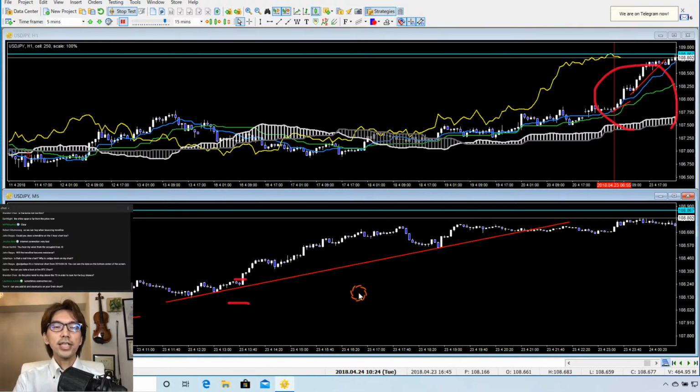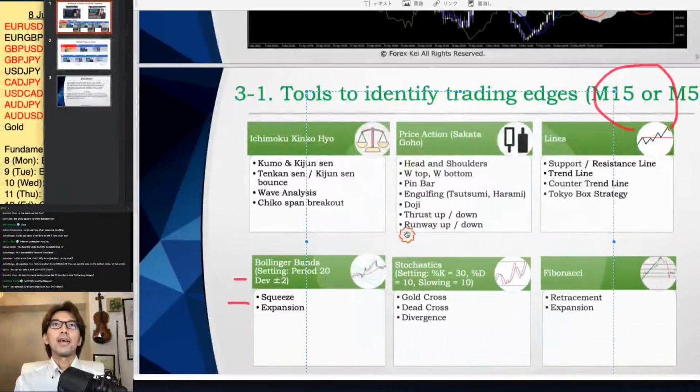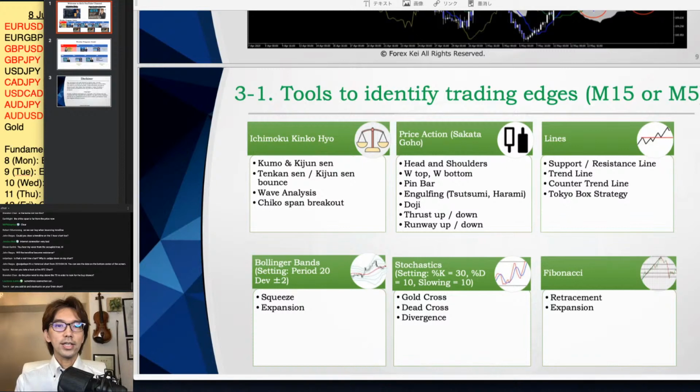Alright, and the art is actually to combine all these strategies of mine together. Actually, this is a list of my strategies that I use when it comes to taking trades. I use these indicators and tools to look for the buy chance. And today, I am only talking about this trend line part, by running Forex Tester 4. So this can be one of my confirmations to look for a buy chance.